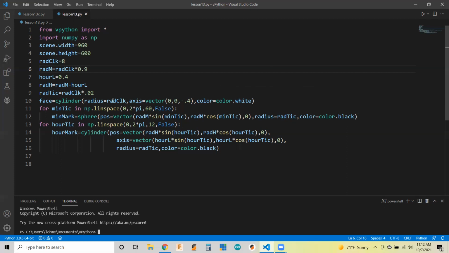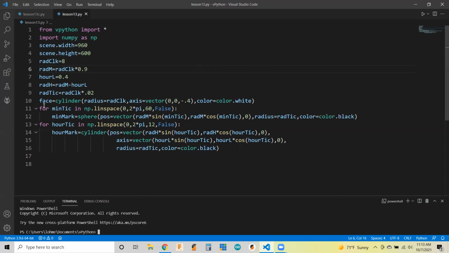It's going to start at 0, 0, 0 because we didn't give a position, and we're just drawing it back along the axis. The length of it is going to be negative 0.4, so it'll have a negative radius. That way, if we put the rest of it on the z-axis 0, half of the sphere is going to show and half of the cylinder is going to show. So I just figured that was an easy way to make everything work out.